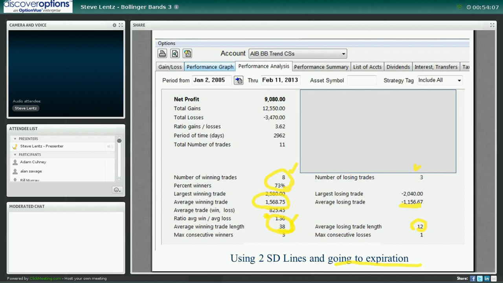Alan, about earnings moves. At Discover Options, for our mentoring students, we have something called the Stock Analysis Report. In that report, we tell you how far a stock has moved for each of the last several earnings. Because at earnings, a gap. And in the world of options trading, gaps can be either very good or very bad, depending on the position you have. But gaps are going to make option prices move dramatically. You think the stock moves dramatically at earnings?